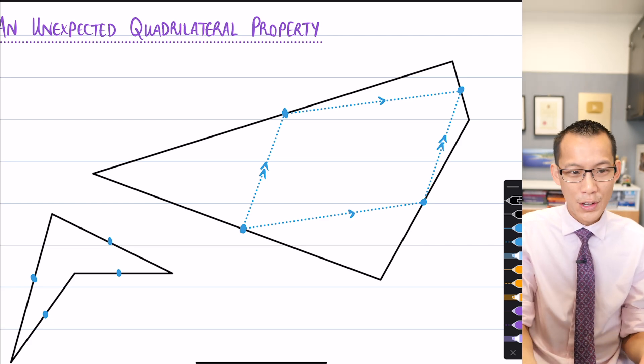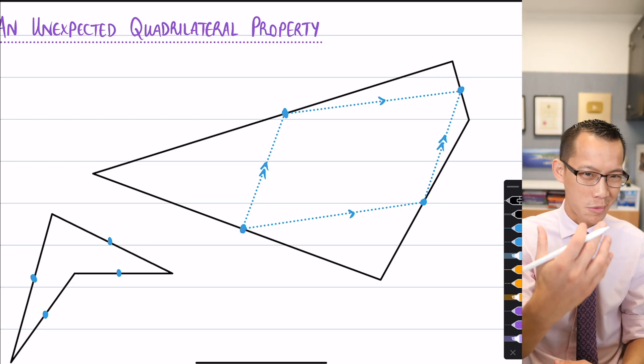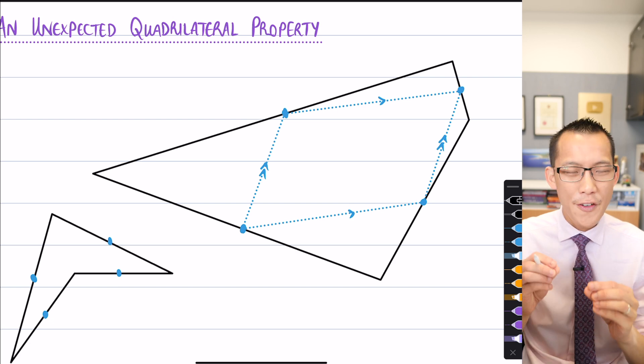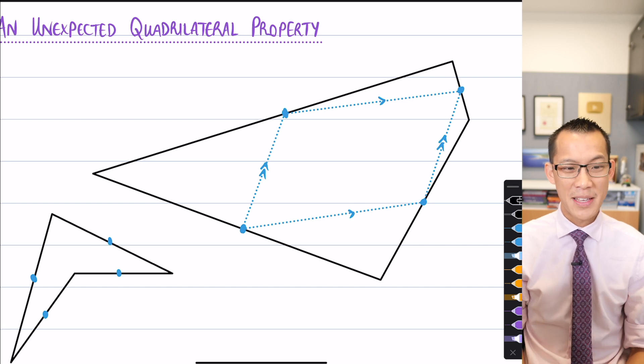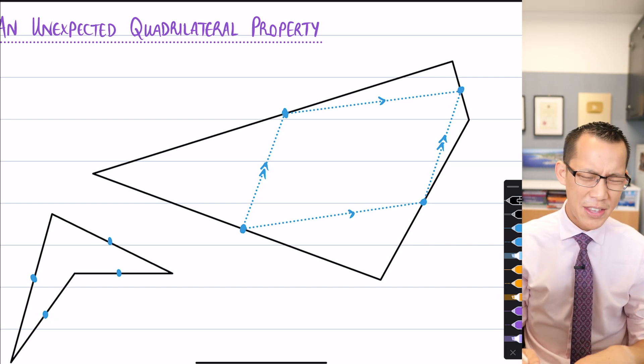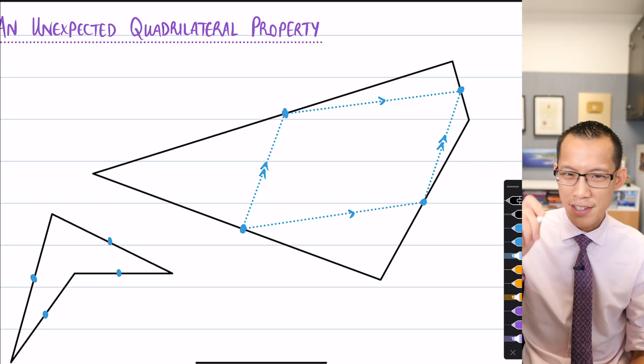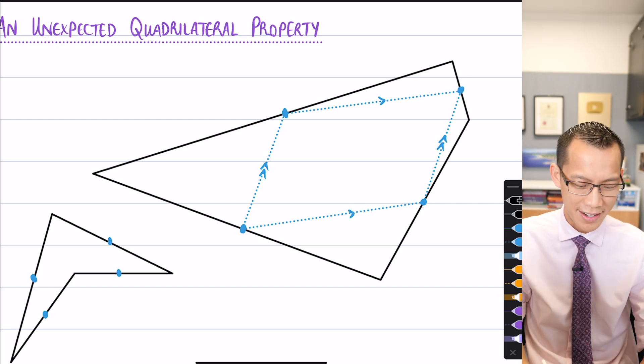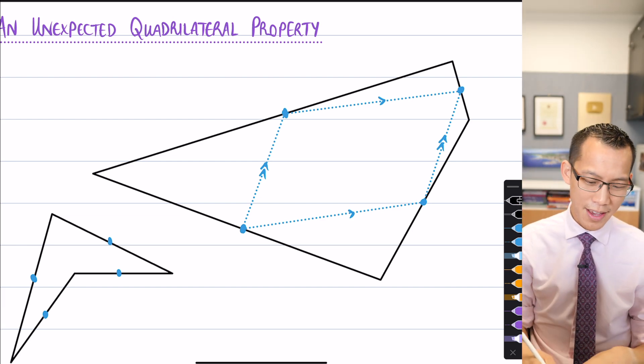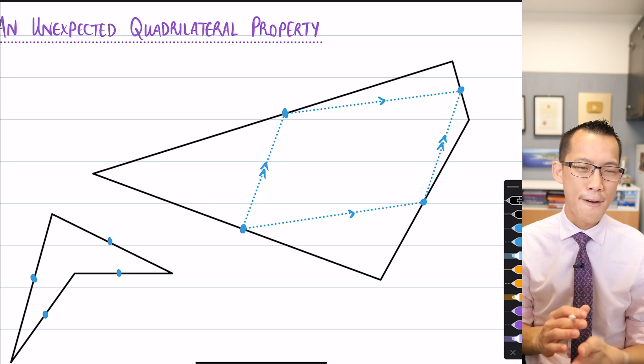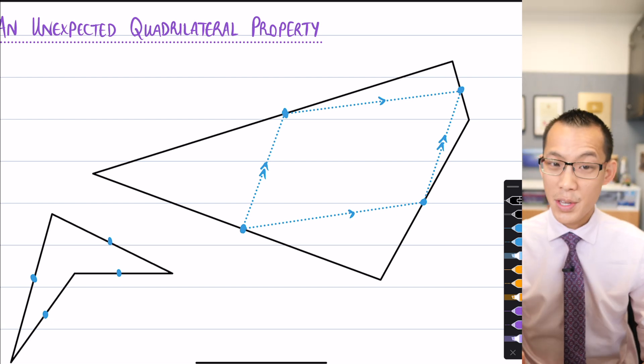So what I'm going to do is I'm going to help you to see what's going on here, so that you can prove it. And one of the things that's delightful about this, one of the reasons why I've given this example, is that it's very little working, there's not much to write at all, in fact, I'm looking at my working here, there's like three lines, that's it, that's the whole proof. There's a bit of drawing, but the drawing's the fun part, usually what is tiresome and frustrating about geometry proofs is you're writing for pages and pages. So what I want to do with you is, we're going to think of this in vector terms, and you will see how powerful vector logic is in constructing this proof, it's very efficient.